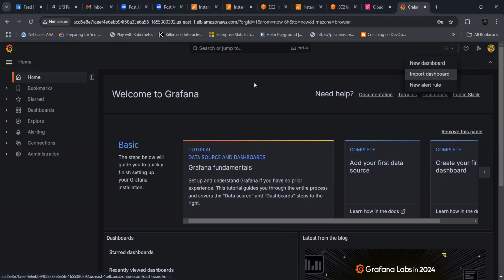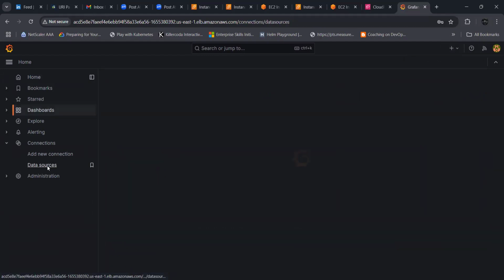Okay. Before that, we need to add the data source. So just go to connection, add a new connection or data source. Okay, click on that.